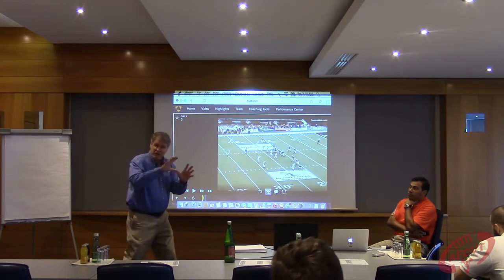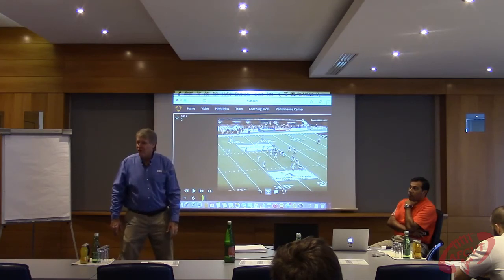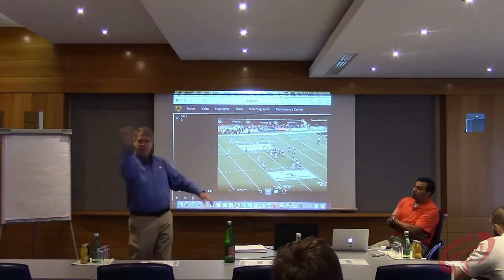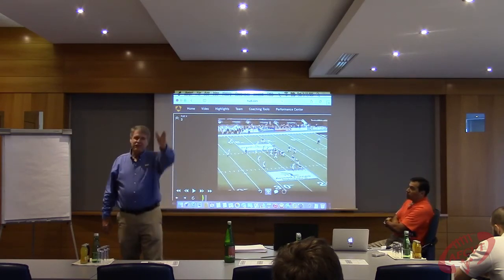But when he caught it going this way, going full speed, turning up the sidelines, it averaged between 12 and 14 yards. So just that little thing, that's why we emphasize accuracy so much. Put it under his chin, put it under his chin. We throw so many routes, 1, 2, 3, boom, put it under his chin. And they work on that. And he catches it going full tilt.